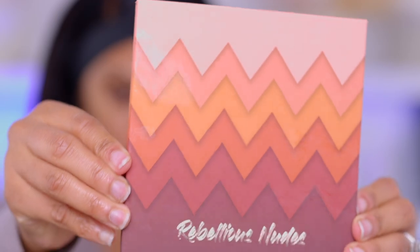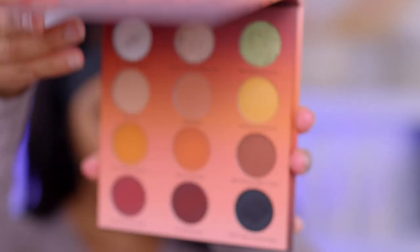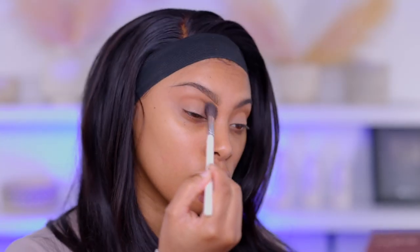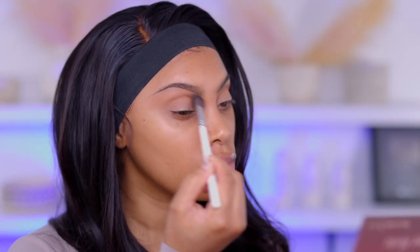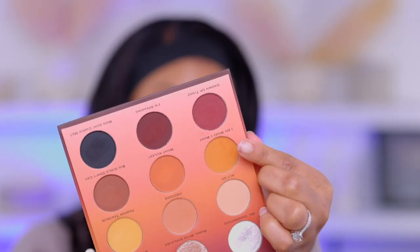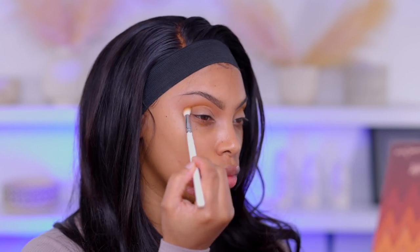Let's get into this palette. Rebellious Nudes by Colored Raine. Guys, this has got to be my new favorite palette. I'm living for these shades. You guys know I love my nudes, my browns, and I'm taking the eyeshadow Moods and I'm gonna pop that into my crease. The brush I'm using, it's by Morphe, the Jaclyn Hill collection.